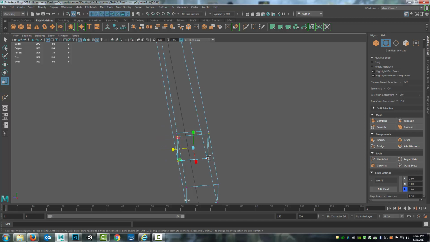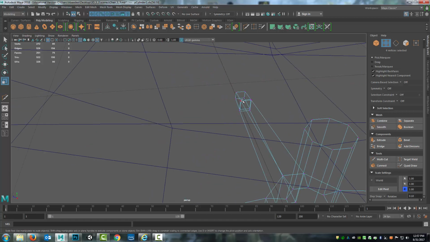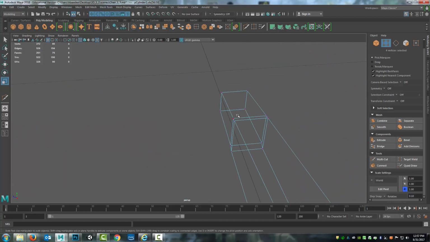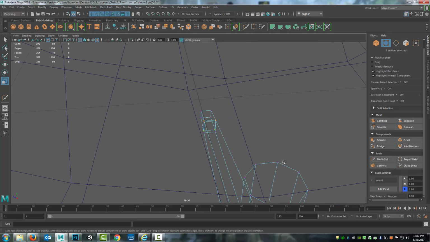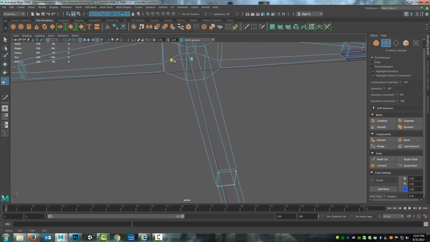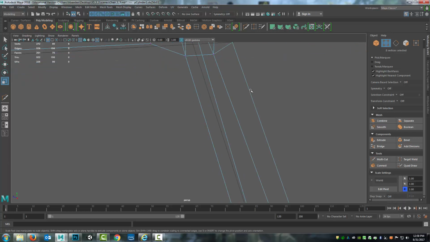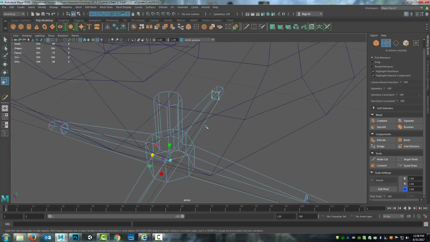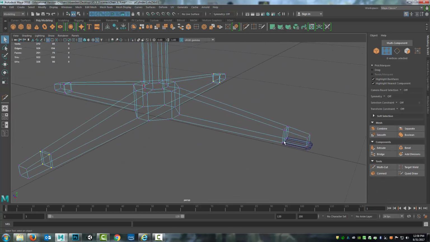And grabbing just these inner vertices on both sides so I can do it all at once. Just bring it in, just turning snap step off once again. Bringing that in ever so slightly. All right. So with this, not perfect, but it's most of the way what we want.